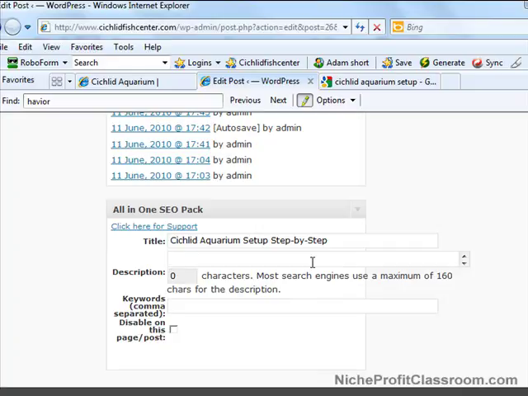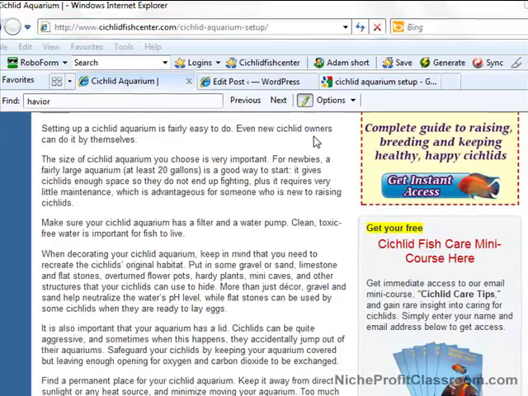You just want to write naturally for the most part, yet you want to make sure that you get your main keyword in there or a variation of your keyword, and also try to use related keywords. So what I like to do before I write my description again is glance at the article and just kind of absorb some of what's in that article, and then I'll just write the description tag out really quick. So I'm going to do that now.